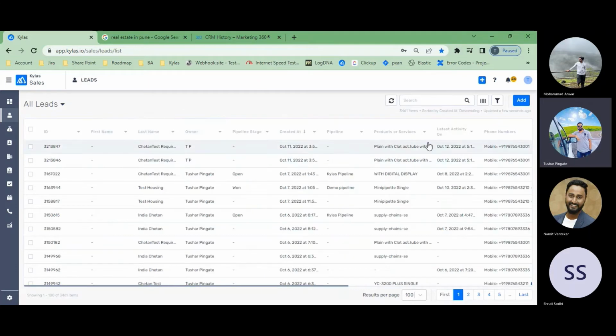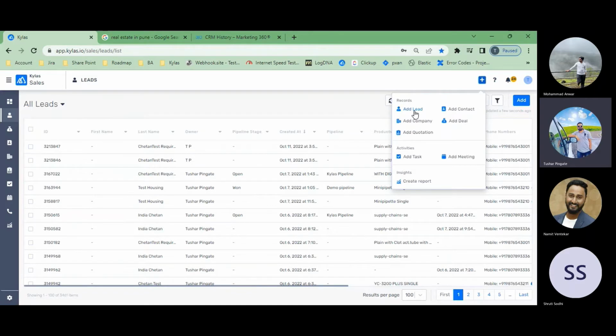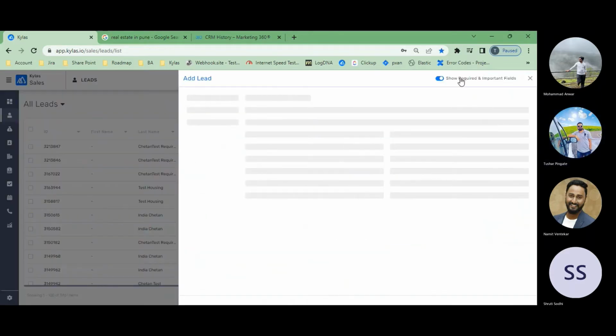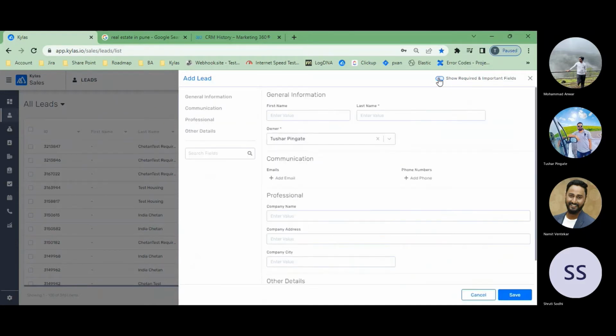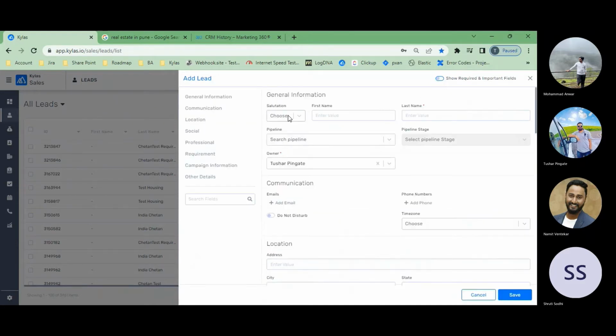If you added one column, it would show in a certain order, the order that we follow in our layout. If you see our layout, you can see an order of the columns like salutation, first name, last name, pipeline.